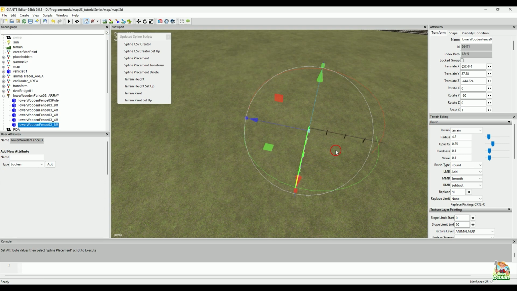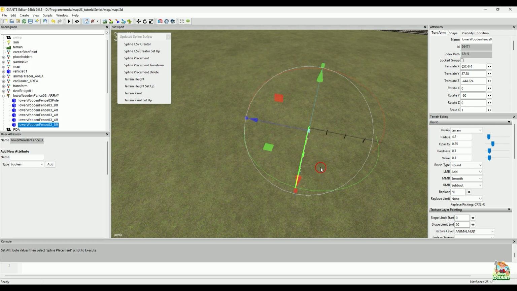Like I said, look at what direction the blue arrow is currently facing, and if it doesn't face the same direction as your edge, you need to rotate your object so it does face that direction. But like I said, the blue arrow is going to move, but we're going to fix that.